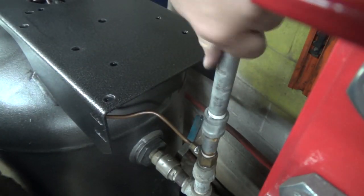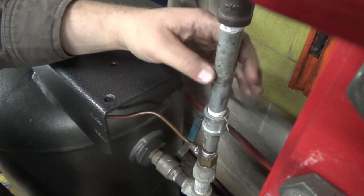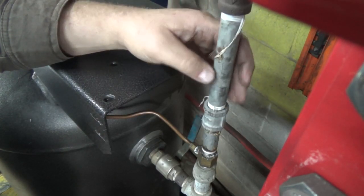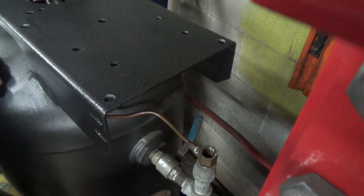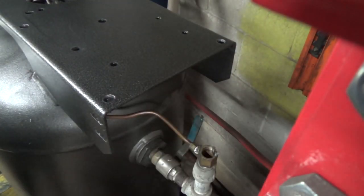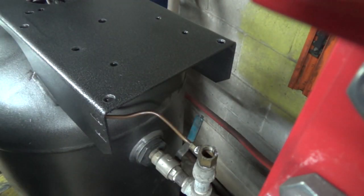So what I'm thinking of doing for the main line out of the compressor now is get a hydraulic hose made up with the proper fittings that'll just screw right into there, probably right into this Dewey. There's a runner down. Yeah, it'll still come out the same end here. It'll come down here and then right into the Dewey. I think that'll work actually pretty good.